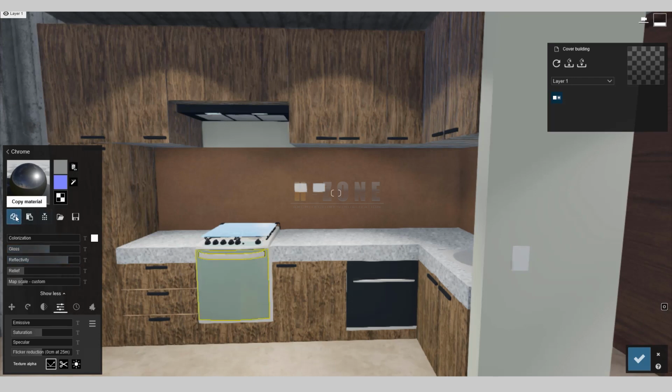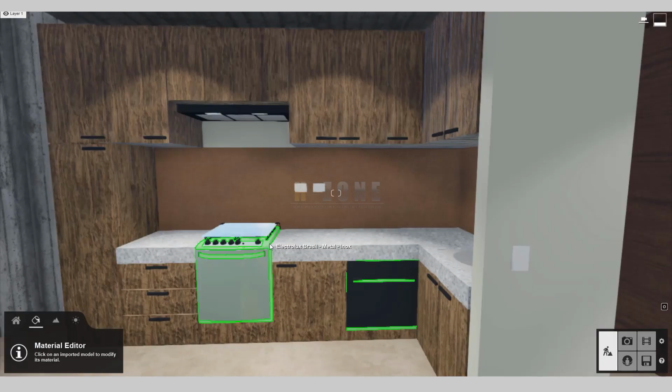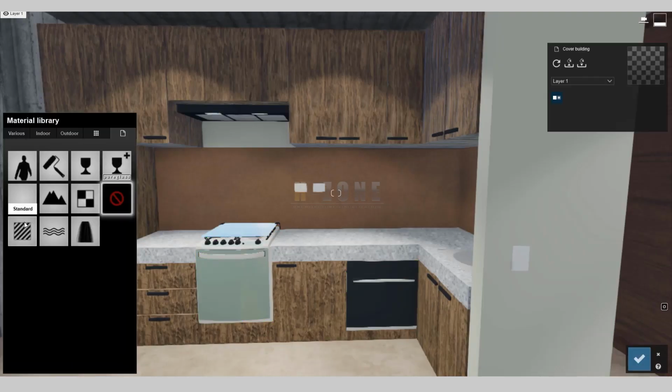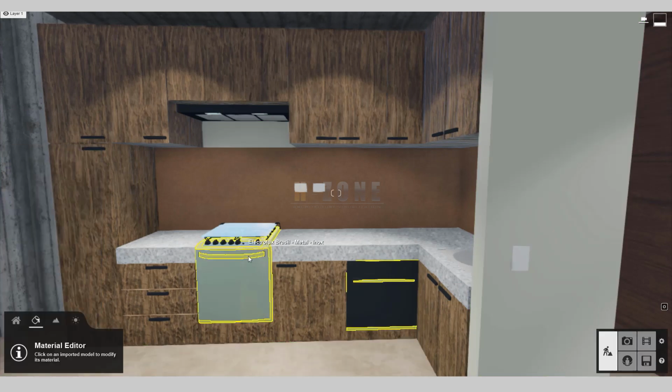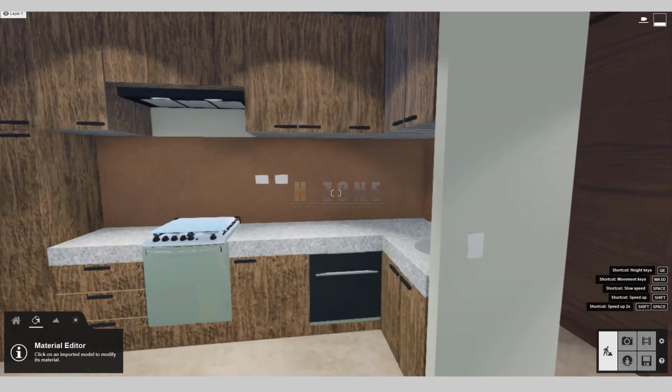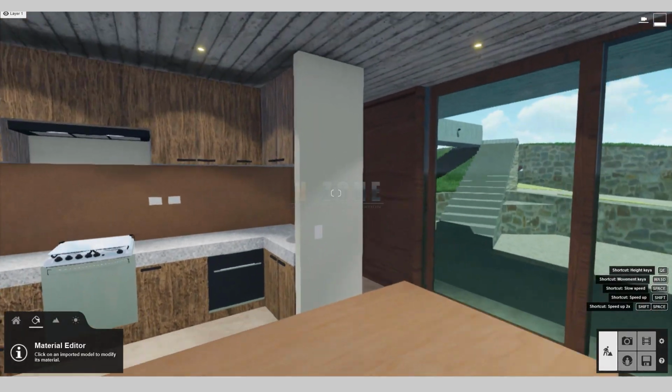Produce some reflectivity. Copy material for another part. Something like that. You can change material as you like.